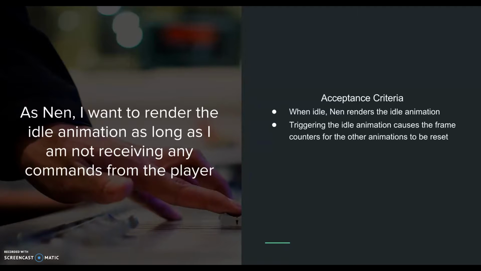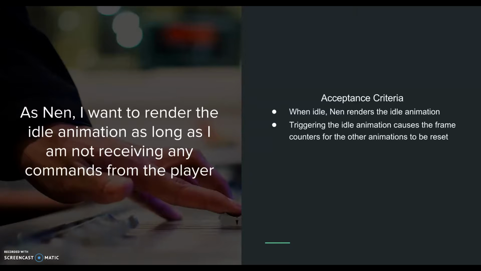Now, pretty much all the animations in my user stories are going to have really similar acceptance criteria, basically the same form. And because a big part of the acceptance criteria is how they switch in between one another, there's really no way to demonstrate the acceptance criteria of one without showing the other, because they're all sort of jumbled together. So because of that, I'm going to go through them all first, and then we'll demonstrate them all at once, and I think it'll make more sense that way.